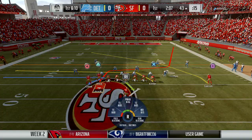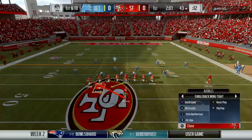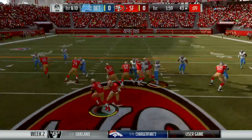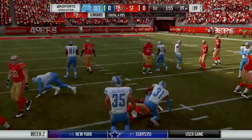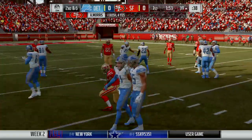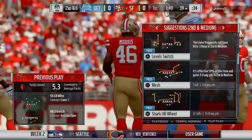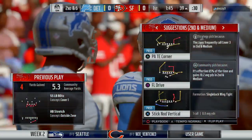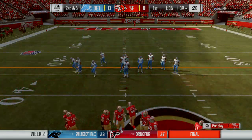So the ball moves into Lion territory now. Here's 1st and 10 at the 43. 21. Now it's the Florida Atlantic alum. This is Alfred Morris. And he's going to fight his way forward here for a modest gain. And give him 4 yards there. It'll be 2nd and 6. I call that play a success. A nice inside run sets up a very manageable 2nd down. A very solid gain on that play.